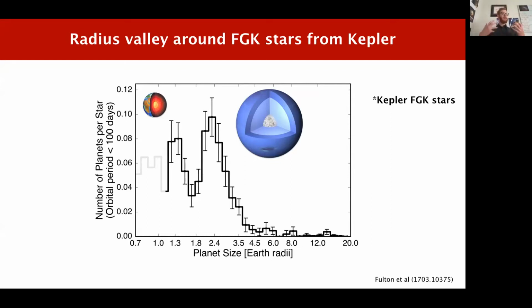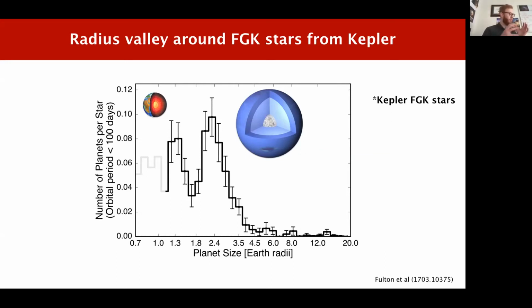Because the Kepler team did this really awesome job of quantifying their sensitivity to detecting planets, you can correct for all the planets that you missed in your transit survey, and then you can derive the underlying planet occurrence rates, or the real number of planets per star as a function of their size. In this paper, they combined those sensitivity corrections with very precise measurements of the host stars themselves that allowed them to refine the sizes of the transiting planets. Consequently, they were able to resolve this bimodal radius valley feature for the first time.